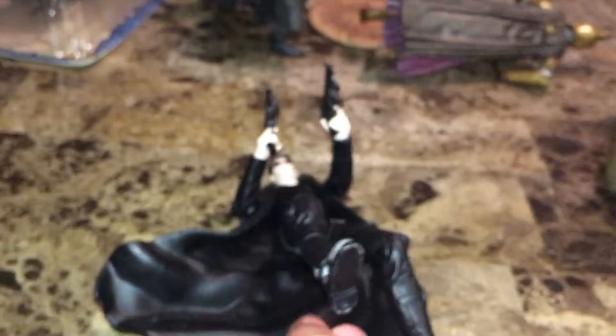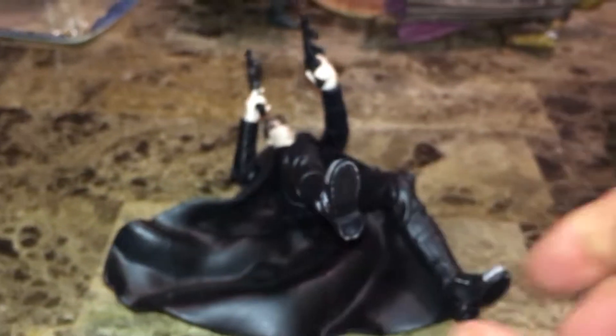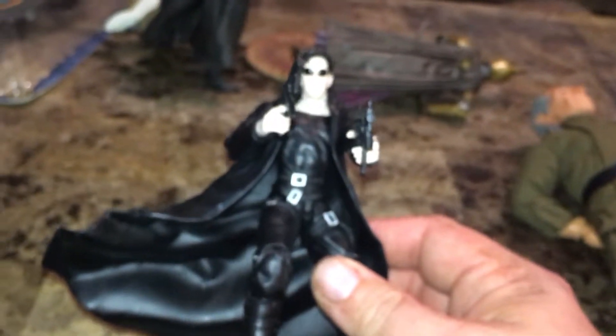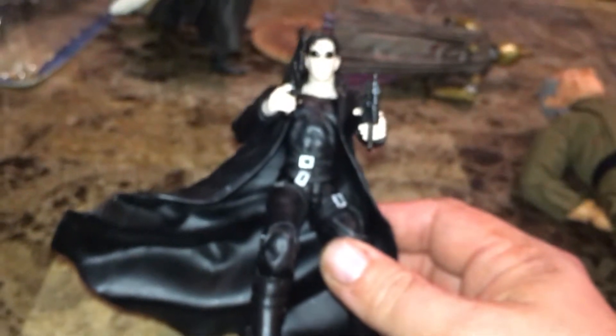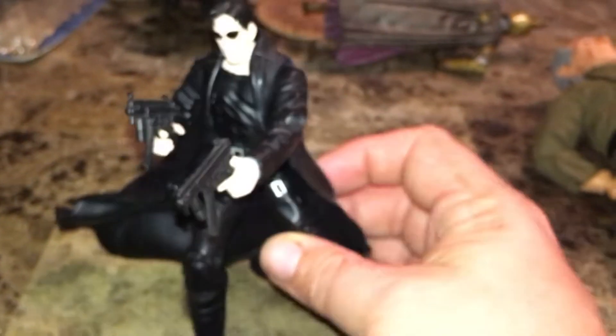I'm sorry — I took a lot of painkillers, actually prescribed for a 618 disc and a lot of other problems. But anyway, this is a really awesome figure. If you can catch one, I would say in the $30 to $40 range, because I just don't believe that it's a $138 item.